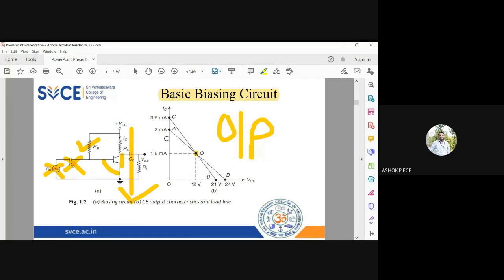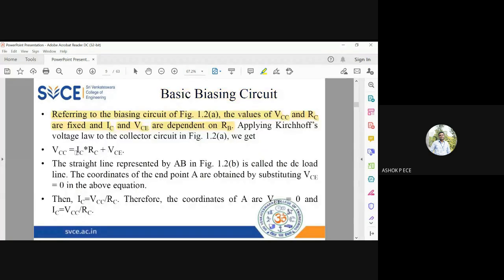Ohm's law, V equal to IR, right? So total effective voltage is VCC minus VCE equal to I. What is the current flowing? IC. What is the resistance in this path? RC. Okay, so VCC minus VCE equal to IC into RC. Or I can write VCC equal to IC into RC plus VCE. Anybody not clear with this equation? This is the very basic equation we get when you apply KVL at the output side of your BJT.